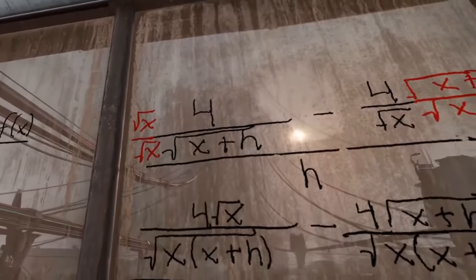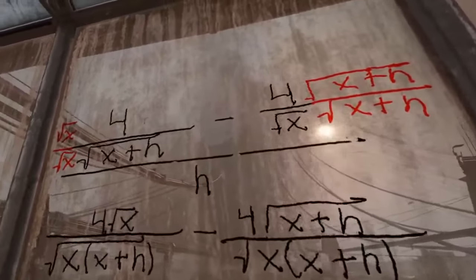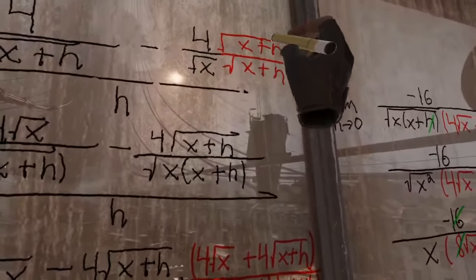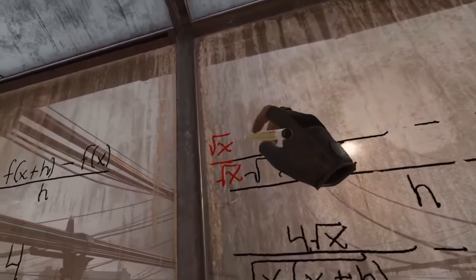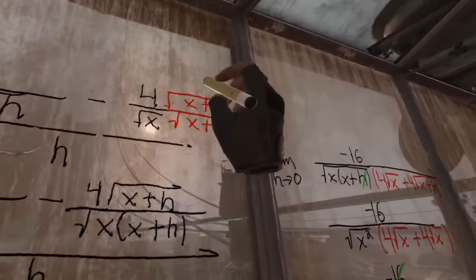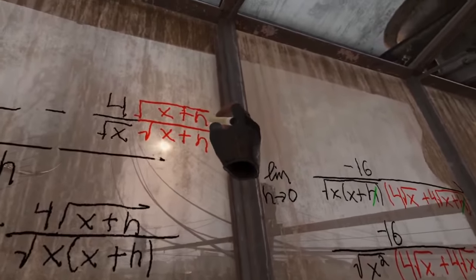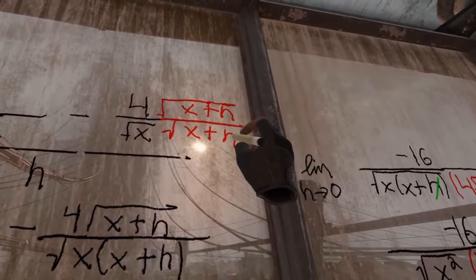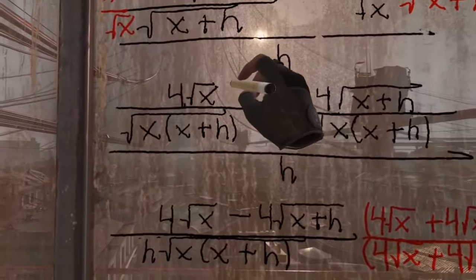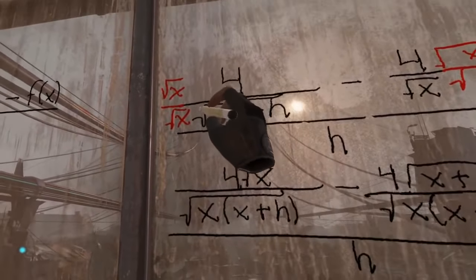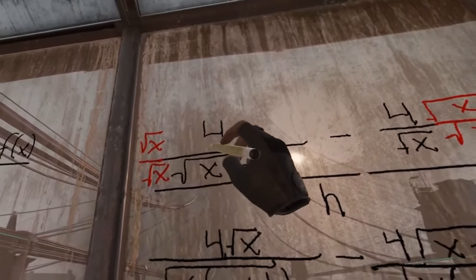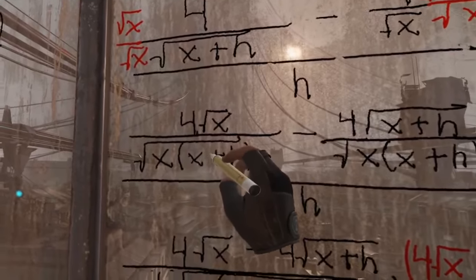Okay, here we are. Now, I already skipped to the next step. You know that we have to figure out a way to shorten this thing up and combine things. So I multiplied the left side by square root of x over square root of x, and the right side by square root of x plus h over square root of x plus h. So if I multiply that through, 4 times square root of x, well, that's going to give you 4 square root of x. I'm going to combine these.